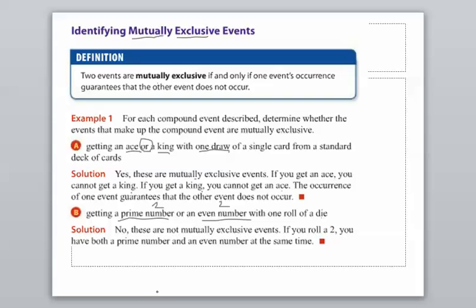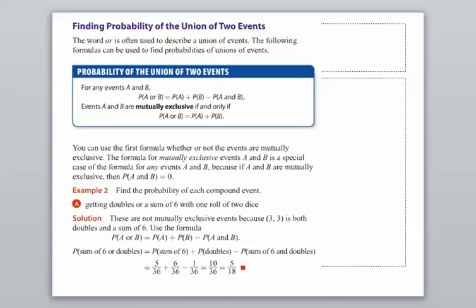One of the ways you might want to look at this is to look at Venn diagrams. So if I look at a Venn diagram, over here I've got the primes. So I've got 1, 2, 3, and 5. And over here on this Venn diagram, I've got the evens. 2, 4, and 6. Are they mutually exclusive? Nope. 2 is in both sets. So Venn diagrams might help you there.